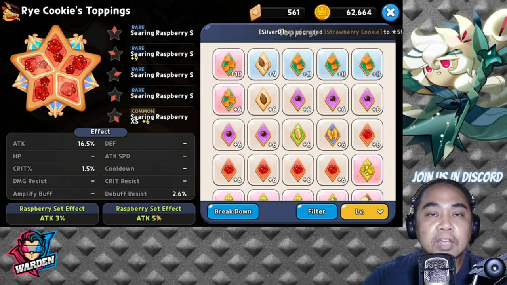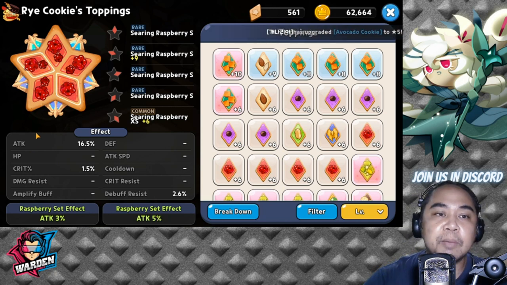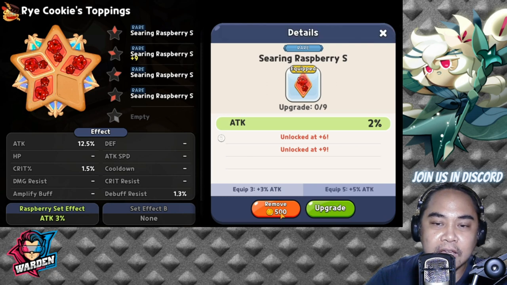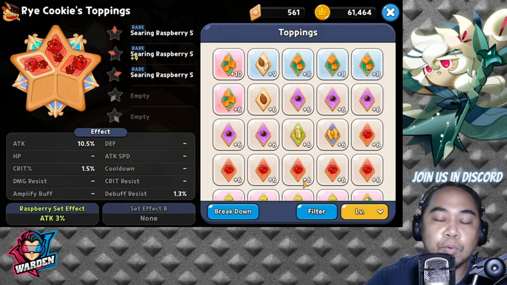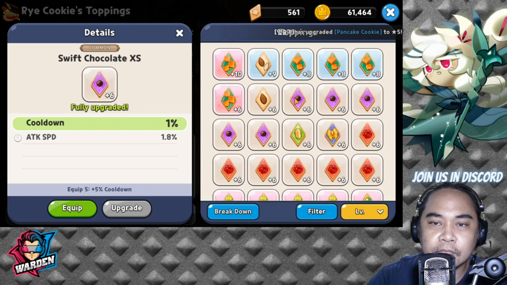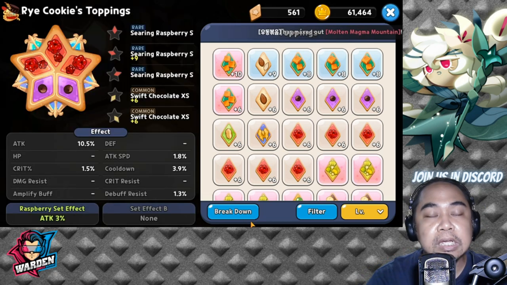But if you decide to use a different type of topping, let's say, for example, I'm going to take two off. I'm going to spend gold for this one, so remove one. Your set effect disappears for your set B. But what if you want to equip her with, for example, this one, Swift Chocolate, and another Swift Chocolate? So basically you still retain one set effect.